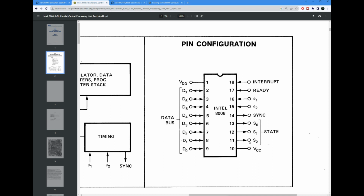There are 3 state bits here. These will tell you what is going on, which T state you're in, and the T state will tell you which one of these things you're multiplexing onto this 8-bit bus over here. So a particular state will say, hey, you're doing the lower 8 bits address out, and then that's what will be present over there. There is a 2-phase clock that goes into this, a 500 kilohertz 2-phase clock. There is an interrupt signal that can be used to interrupt the CPU, and a ready signal that can be used for dealing with slower memory.